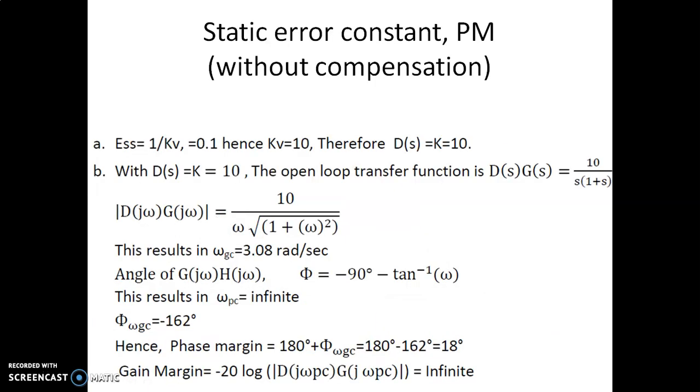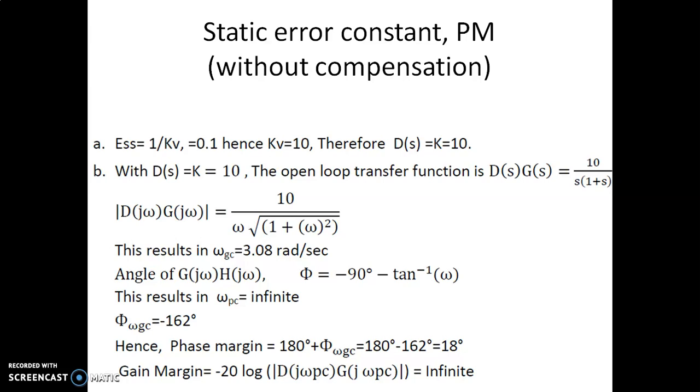In this entire series of compensation videos, we are concentrating only on the lead compensator. We're just looking at how to design it. Maybe in one of the videos we'll see which particular type of compensator is chosen for a given problem. In this case we are assuming that we are going straight away with the design of a lead compensator.